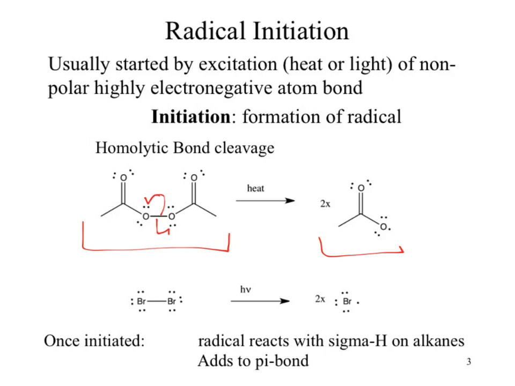This same process can happen with bromine, elemental bromine. We can split that open in this homolytic cleavage. Once we've got the radical, we can potentially go further on and have that radical do all sorts of weird, crazy stuff. And that's what that bottom part is signifying.